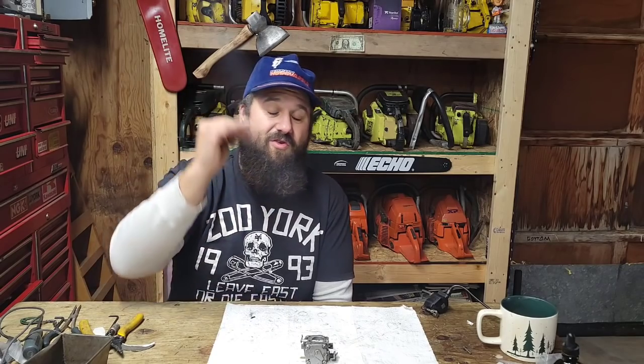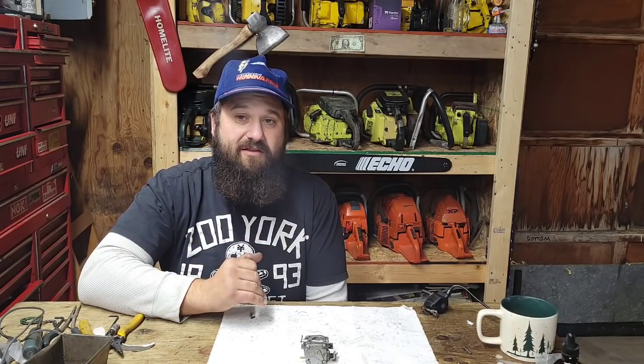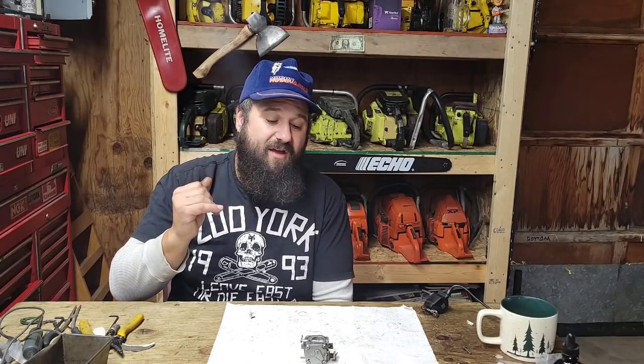I like them with a high exhaust roof for around here. They're really, really zippy. Being a short stroke, overbore saw, meaning it has a large bore to stroke ratio, they're very zippy and very fast. So if you're in 18 inch and under wood, a high strung port of a 272 really makes quick work. If you're in bigger wood and you have overbore short stroke, you tend to want a lower exhaust roof because they drop torque off so rapidly with a short stroke when you start getting up there.